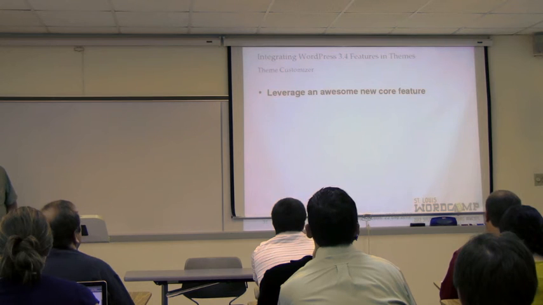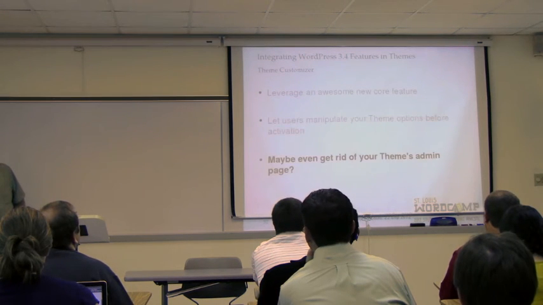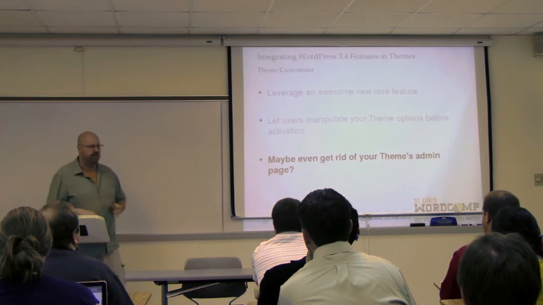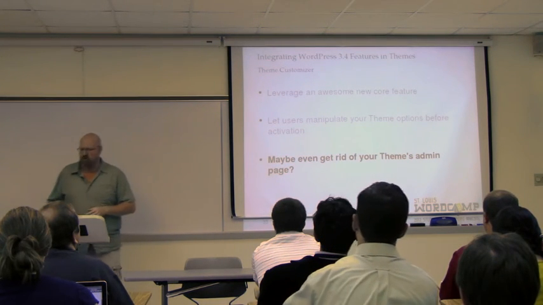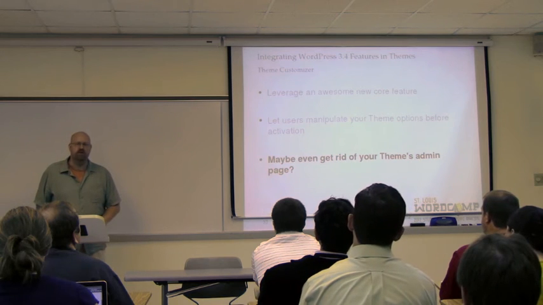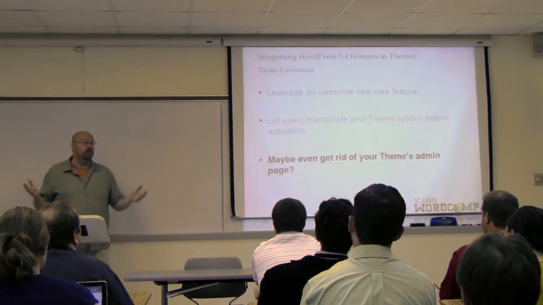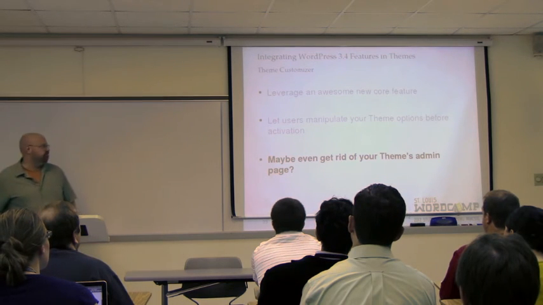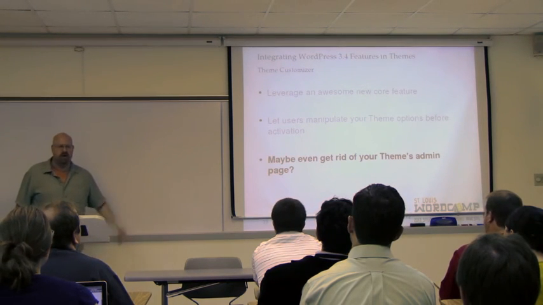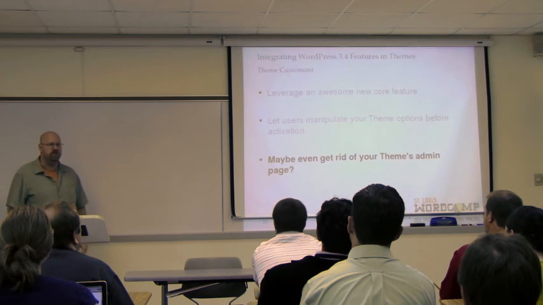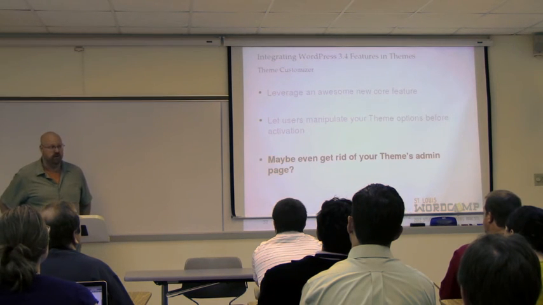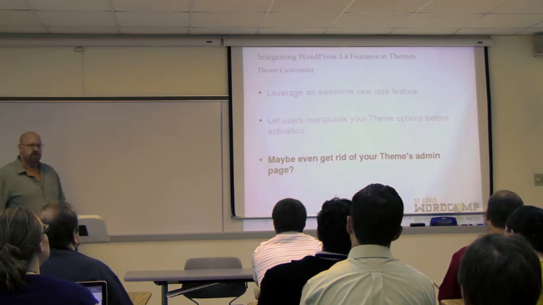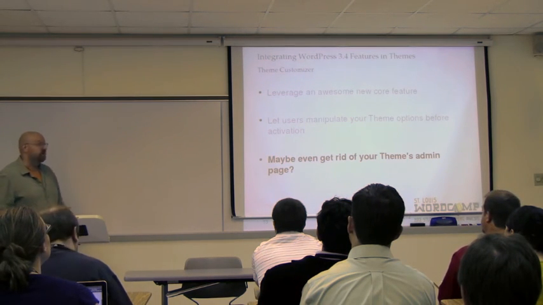Now back onto the theme customizer. Here's one that I didn't mention, but I know there are some theme developers out there toying with this. Because you can expose all of your theme's options right in the theme customizer, you may opt to get rid of your theme admin page entirely. It's honestly more useful to have your users configure your settings in the theme customizer where they can see what it looks like in real time when they update it, and it just really makes the theme's admin page redundant.